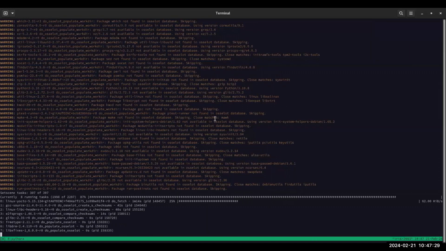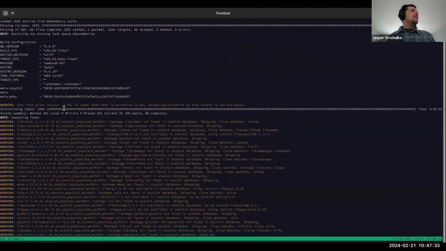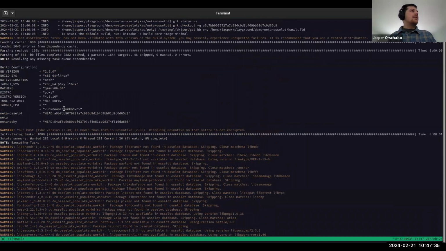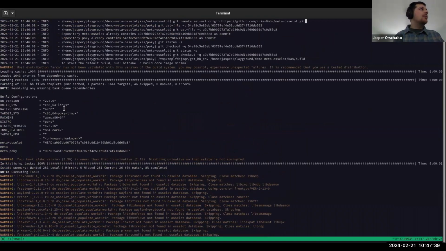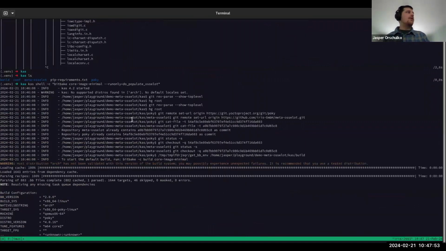Yeah, thank you. All right, so just to reiterate, I have a build prepared here, and I just run a command to do the OSSelot checking. It's also in the documentation, in the README of the project. So I only run the do populate OSSelot command because I don't want to compile everything right now.